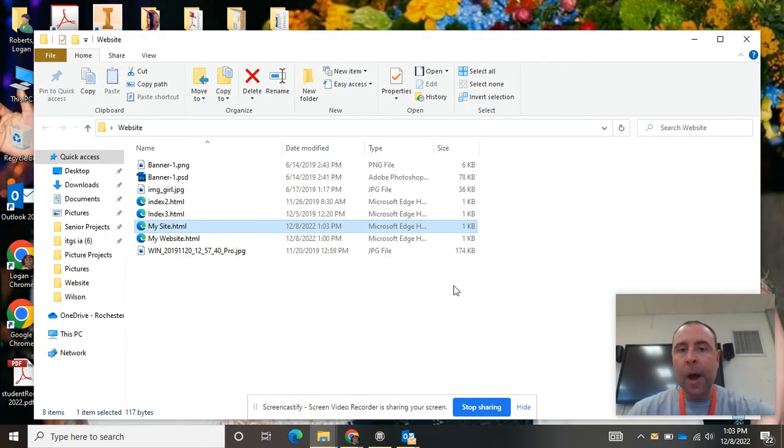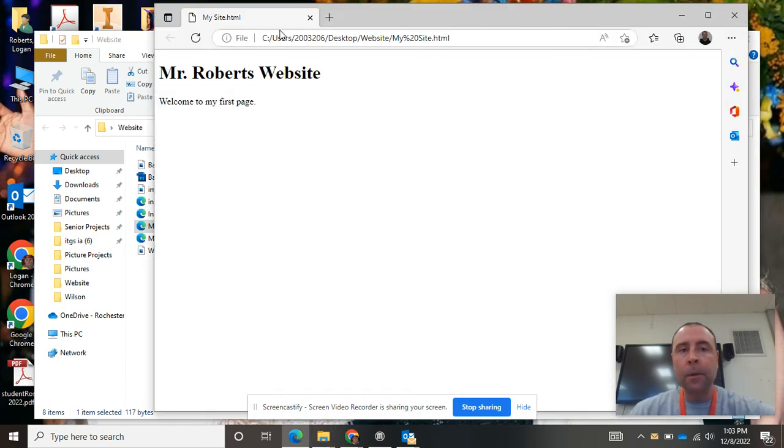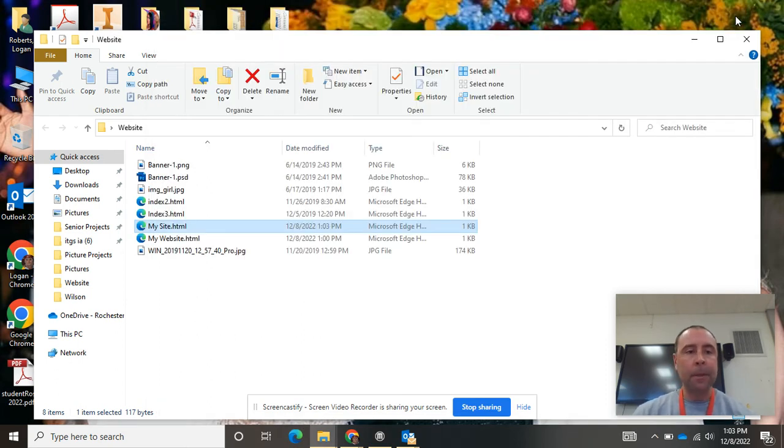And if I go back to the folder and open it again, we should see the changes because we changed the code on the notepad document. So double click on this, it'll open up in the browser and you see that I changed all the text on that document. Okay. So that's how you start using HTML code to actually write or create a website.